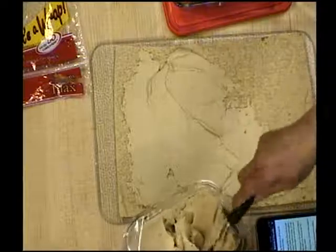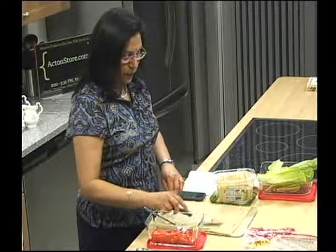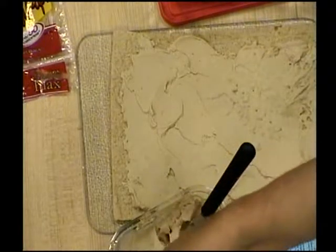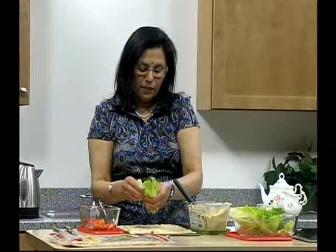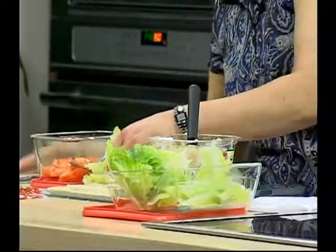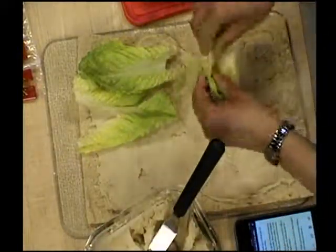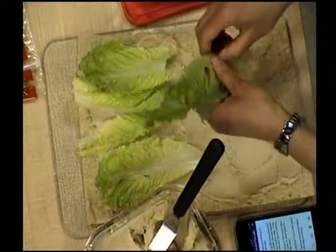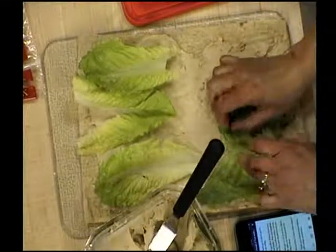And with that, I put some lettuce, which is very refreshing and filling. And I'll top that up with some red pepper. We just put some lettuce around. Remove the spines a little bit. It becomes a bit hard to wrap up if the spines are too hard. Lettuce is good for you all around. You can eat as much as possible without worrying about the calories.